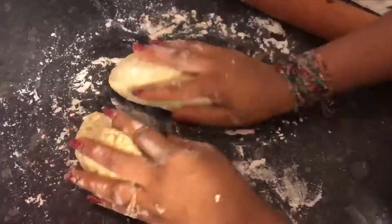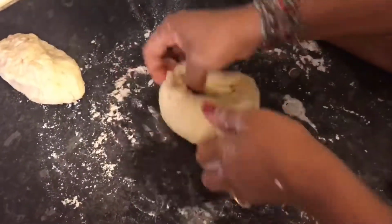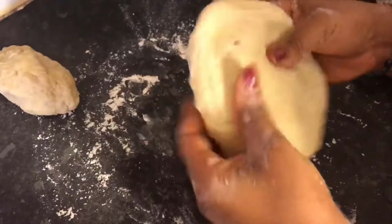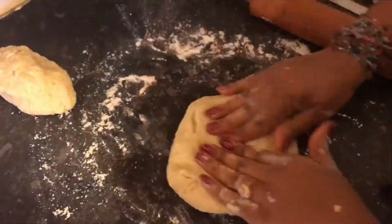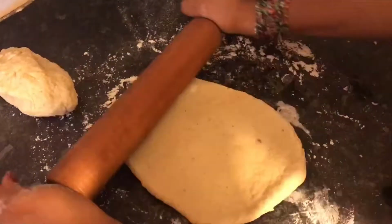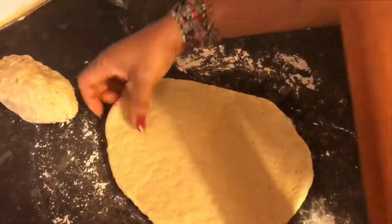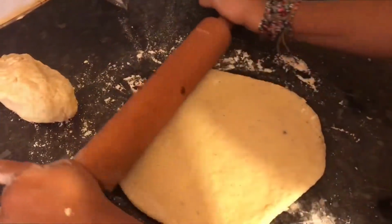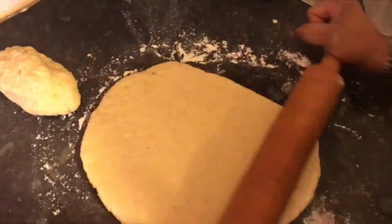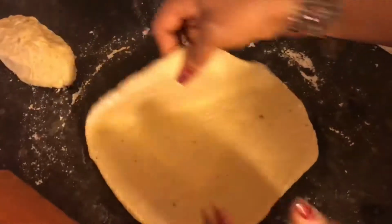Okay, I've cut it in two, so I'm just gonna deal with one at the moment. So I'm now just going to do this not too hard, because obviously I had to leave it in. You can leave it in the fridge for a bit, but I've got to get this done really quick, as I've got a lot of other party foods to cook. So I'm just gonna do this one quick because I got 2 more of these to make.